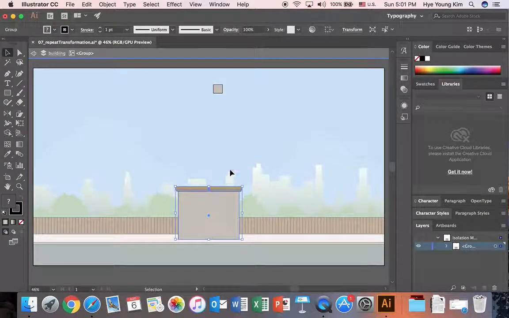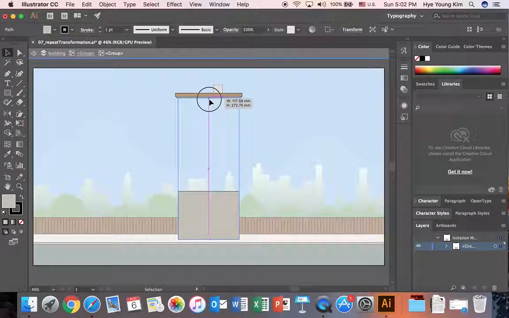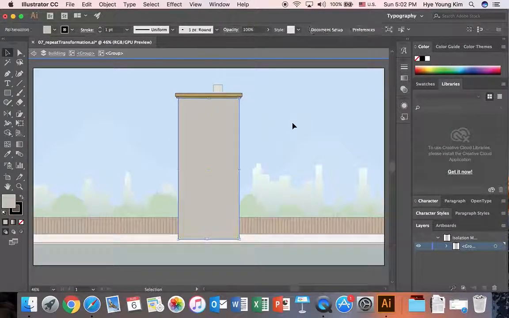Okay, so I'm going to click this roof. I'm going to select only this roof and press Command D, and here's the same thing, Command D. So basically it's repetition. So I repeated with Command D, the same transformation. Okay, and I'm on this building, and I want to drag and move it bigger.